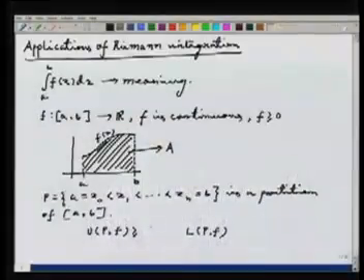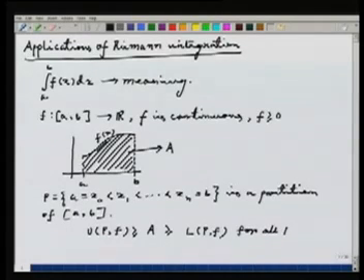Now, if A is the area, then in the kind of picture we have drawn for U(P,f) and L(P,f), U(P,f) is always made up of the bigger rectangles which go out of the graph, and L(P,f) is made up of the rectangles with lower height which lie below the function. Then if A is the area of the region, I also know that this is true for all partitions P. Because U(P,f) is made up of rectangles whose heights go above the graph of the function, and L(P,f) is made up of rectangles which lie below the graph of the function. Hence it follows that U(P,f) must be bigger than or equal to the area between the function and the axis, that is the quantity A, and this quantity is certainly bigger than or equal to L(P,f).